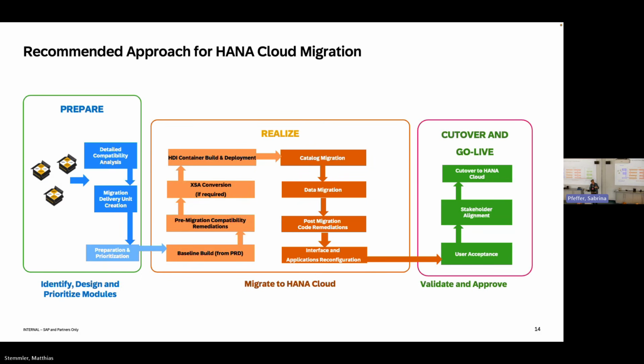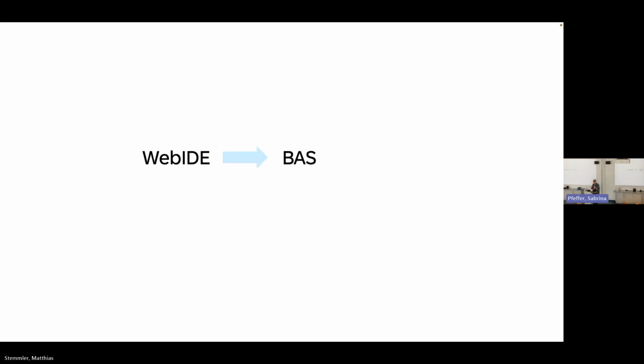But we looked at it a little bit deeper with some customers. And sometimes the development runtimes, like Web IDE and BAS, are very compatible. So it's not that hard a job: when I have my Jenkins pipeline to build up my on-premise HANA system, I can say, okay, we have another target, HANA Cloud, so all the artifacts should be there. So migrating the empty system is quite easy at the end.